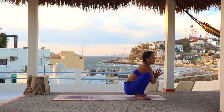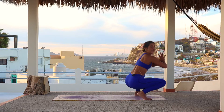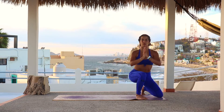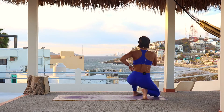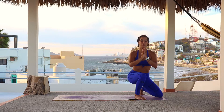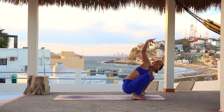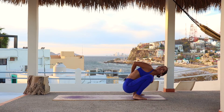Hands on prayer. This time we start with the right knee dropping to the floor, looking to the left. Inhale — right knee down, rotate to face the left. Exhale, reverse. Left knee down, looking to the right. Continue alternating for a few more rounds. Good job, guys. Let's open the left shoulder — left arm in front of the left knee, right arm reaches up. Either stay like that or interlace the hands to open the shoulders.